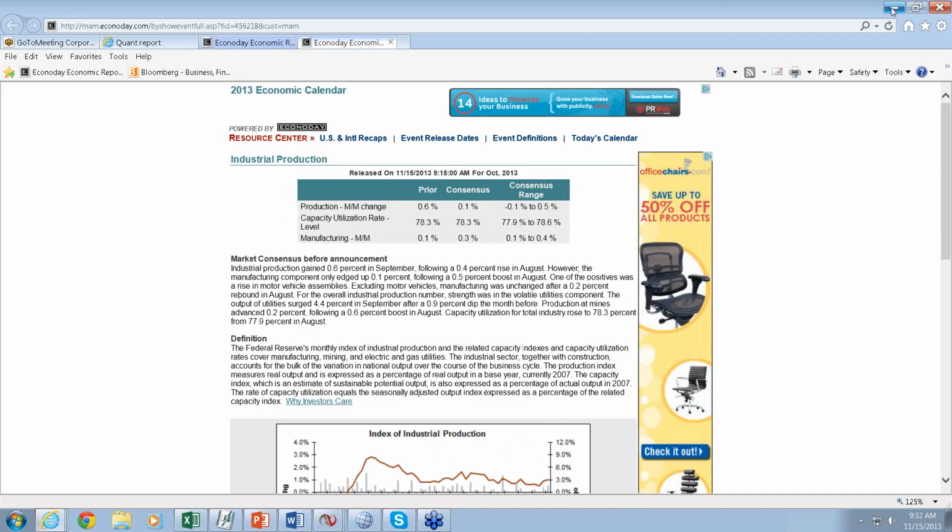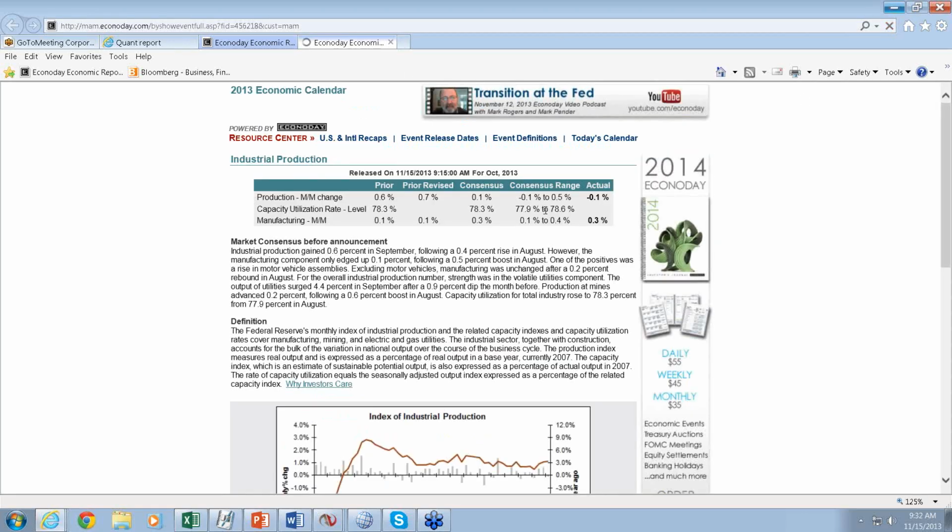So, what does that mean? Came out above. I should say the consensus was, where is it? I don't see it. Where did it come out? Prior consensus range. Was it revealed? 9:15. Wait, oh, I see. Hold on. Here we go. Actual. Weak. It came in at the lower end of consensus range.